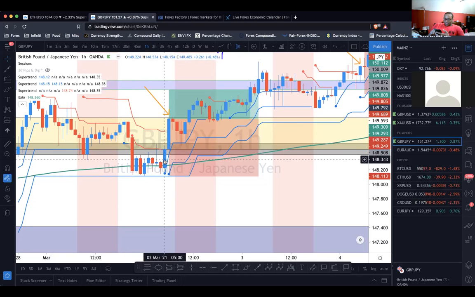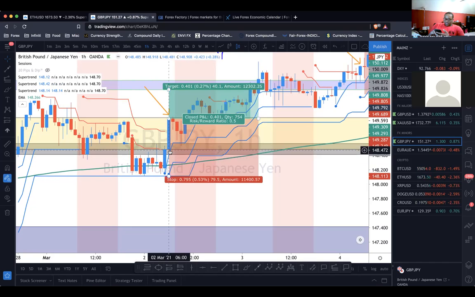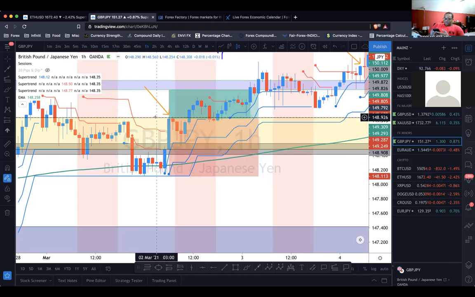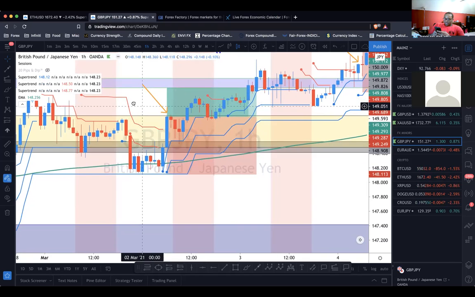On this candle, we wouldn't do it because there's 1 red super trend and 2 blue ones. We want to see all 3 blue if we're going in an uptrend. This next candle right here, all blue. As soon as that candle closes, timer reaches 0 seconds, you're going to get into a buy.